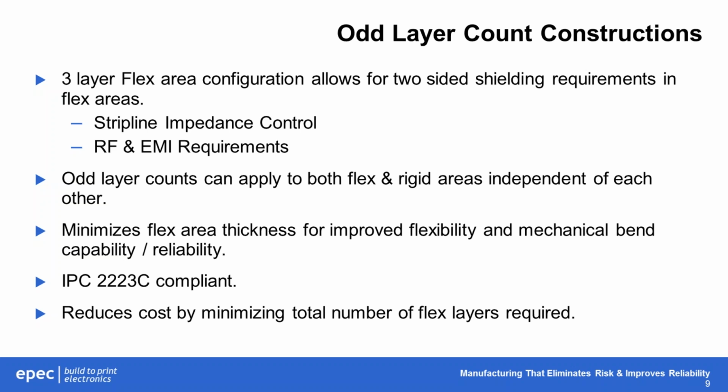The constructions are compliant with IPC 2223C, which ensures that the parts have both short-term and long-term reliability. And lastly, to a certain degree, odd layer counts can help reduce the cost of the design by minimizing the total number of layers, of flex layers specifically, required in the design.